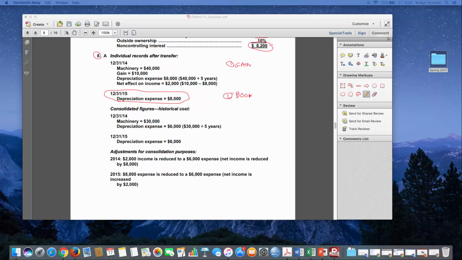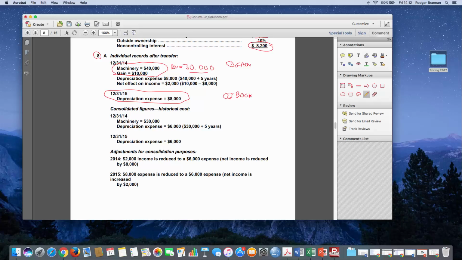Okay, so we'll start with the first element here. That is, the machinery was sold at $40,000, even though the book value here, write this in here, is equal to $30,000. So the parent at the time of consolidation, or the consolidated entity, is going to debit the gain and credit the asset for $40,000 or for $10,000. All right, I have to go back and reread this one. All right, this item that they have is a book value of $30,000. They sold it for $40,000, which generates a gain here, as we said, of $10,000. And so in the first year, the gain has to be eliminated.